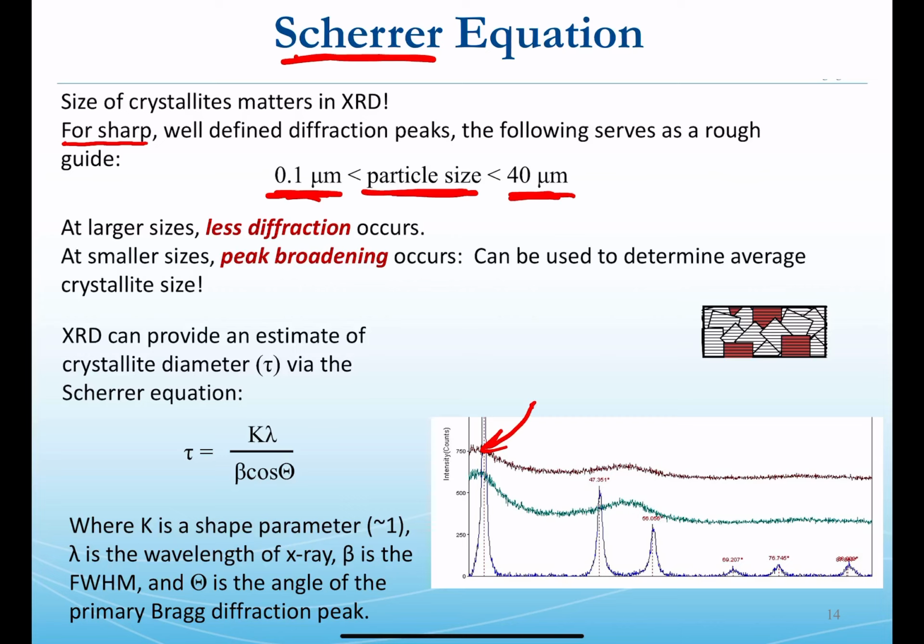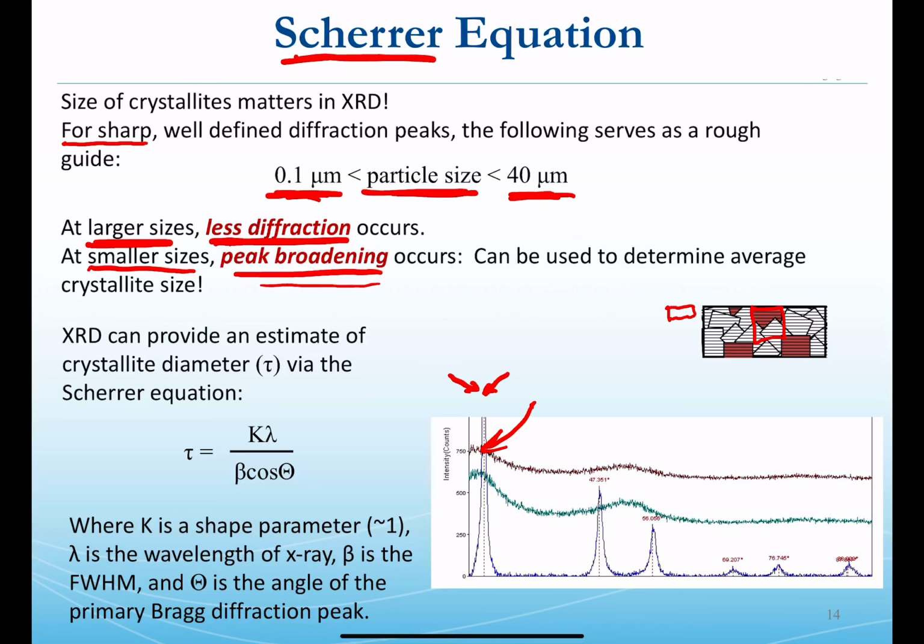And when crystal sizes are large, less diffraction occurs. And then as smaller sizes are found for crystals, we're going to expect peak broadening. So that's going to make it very sharp. Okay, so the peak width is what we're talking about, very sharp. And if the crystals become shorter and shorter, so this one in here, if we shrink that down smaller and smaller and smaller, we're going to broaden that peak, and we'll see wider peaks as a consequence.